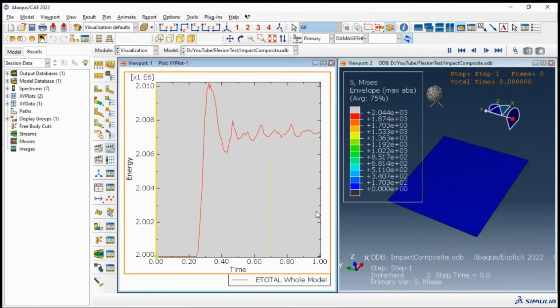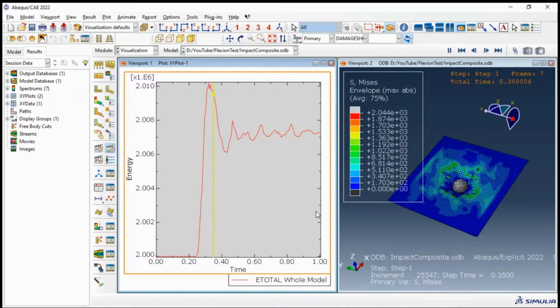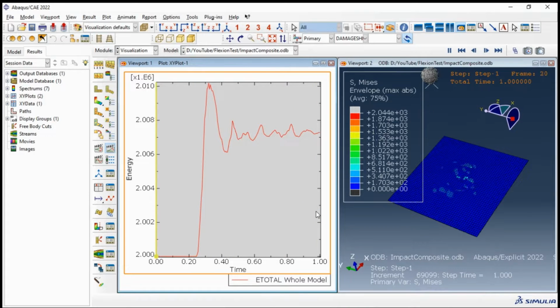Hi everyone. In this video tutorial, we will simulate low velocity impact to composite material using Abaqus. We will use Hashin property of composite material to see the failure in our composite material. Also, we will use the impactor as a rigid part. In the result, we will get some data and see the failure and damage of composite and also see the animation. And in the final step, we will get the total energy in our model. Let's get started.